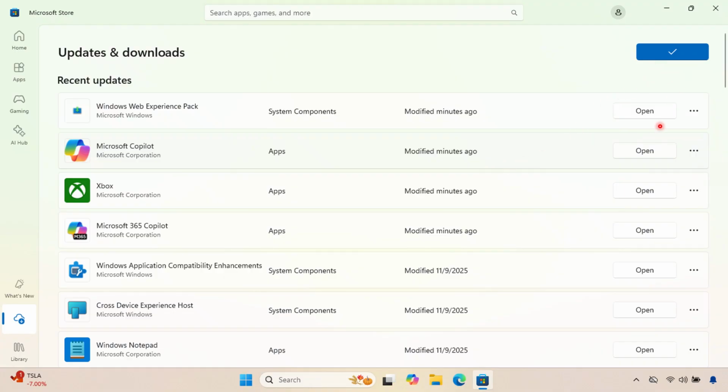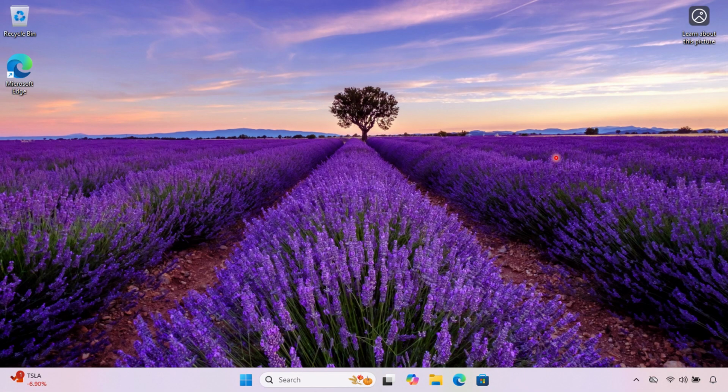In that case, your computer now is fully updated from Windows and from the applications. So I hope now your computer is happy because the Windows is updated as well as your applications.